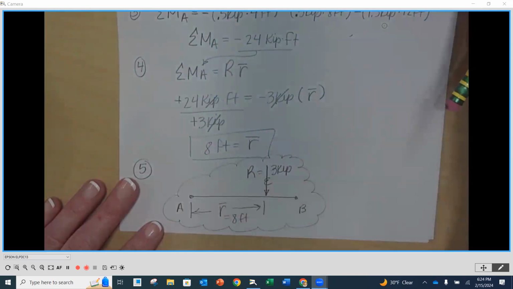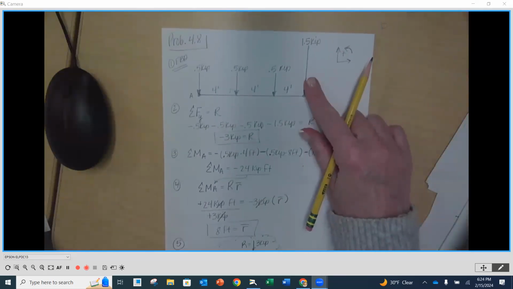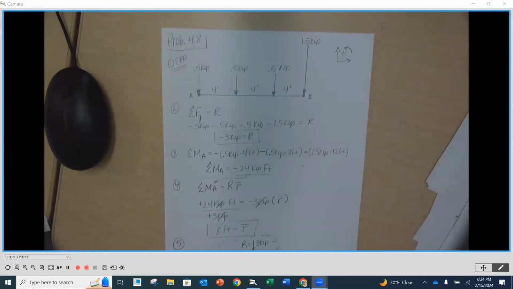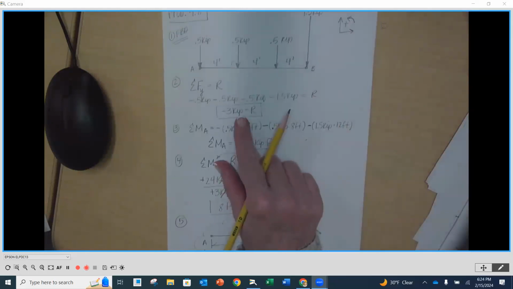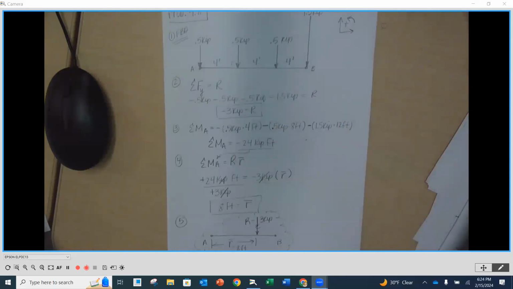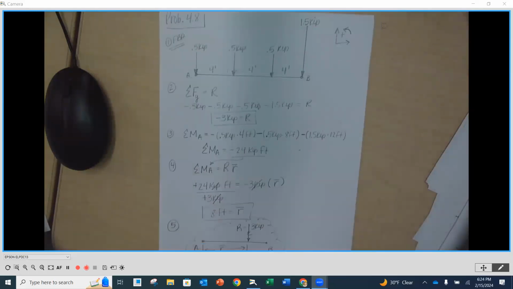So reviewing our process, things to make sure that you do. Number 1, free body diagram, all the labels, all the arrowheads, and your full convention. Then you're going to sum your forces in whatever direction they are. In this case, they're in the Y direction. That's going to equal our resultant. Using our up, down, left, right sign convention, we were looking vertically. Anything that was up was positive, which were none. All of them were down, so we did negative.